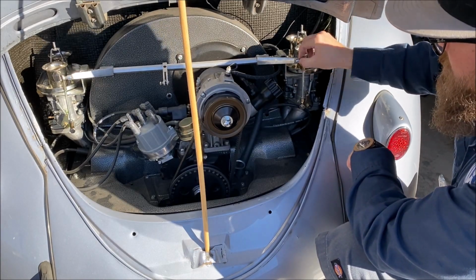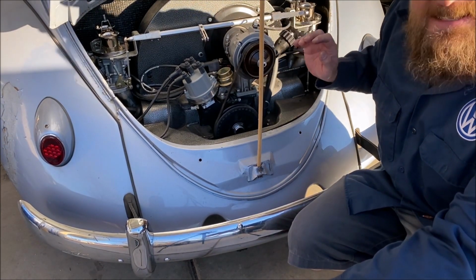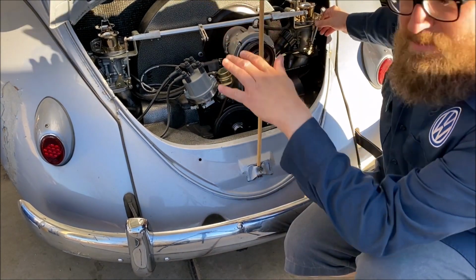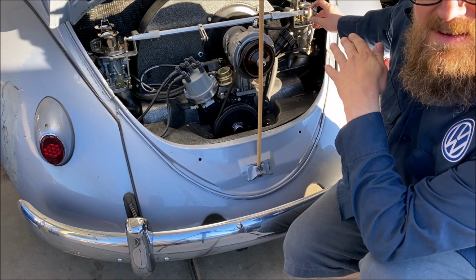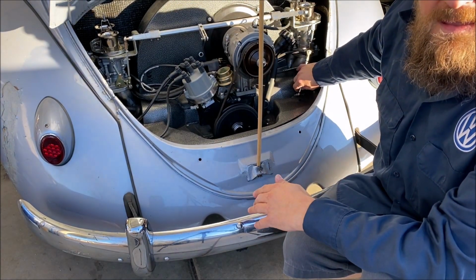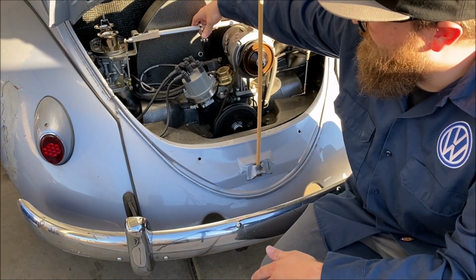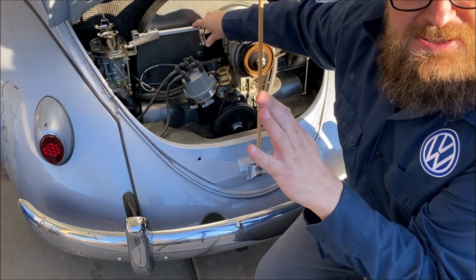She's running, but she ain't running good. And I don't really recommend doing this, but just for example, I still have nothing going on any of the adjustment screws over here on the driver's side carburetor. Now, I have them disconnected, and you can hear the passenger side carburetor operating. Just the passenger side carburetor. Now the driver's side is doing absolutely nothing at all.